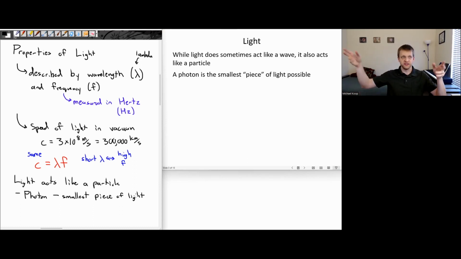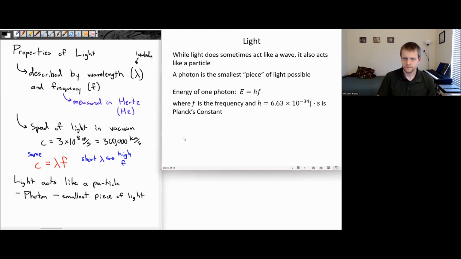Under normal circumstances that we're used to, when you see some light entering your eye, there are trillions of photons entering your eye every second. Just huge numbers of photons. But again, if you have very, very weak light sources, you can actually get light sources so weak that there's individual photons coming out of there, and we can detect this.